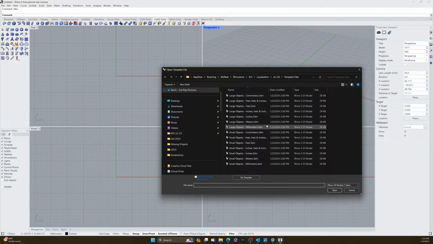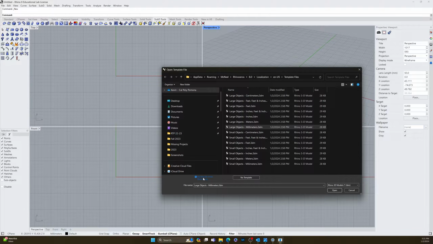And the reason why we want to do that is on the PC version, we want to make sure we select millimeters here. So I'm going to do large objects millimeters because I'm going to be designing mostly in the initial drawings. We're going to be doing more industrial design kind of stuff like objects. And then we're going to be moving into architectural stuff in later videos, but we're going to start off in millimeters because it's the best system. All right, so I'm going to click on millimeters and then I'm going to go use this file when Rhino starts down here, and that'll create a template.